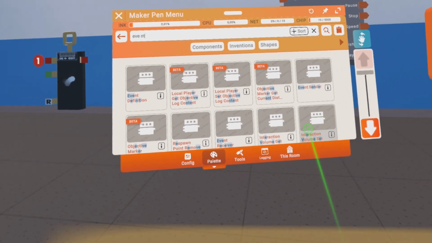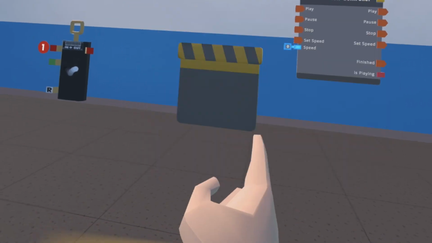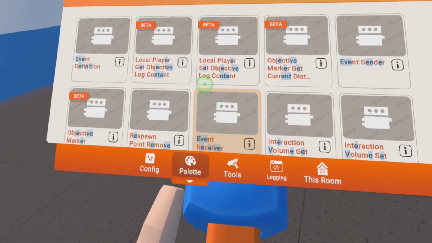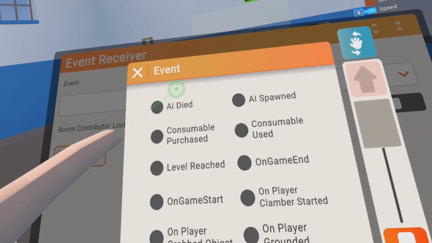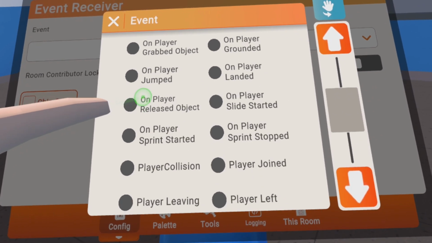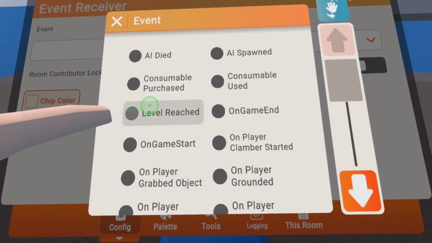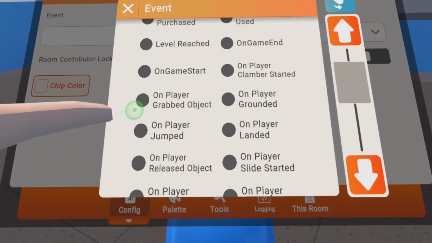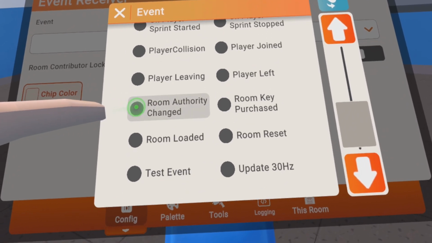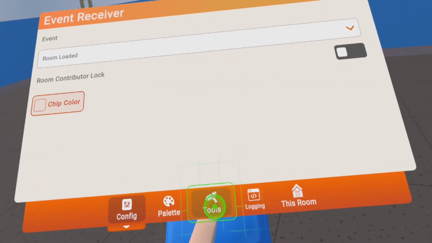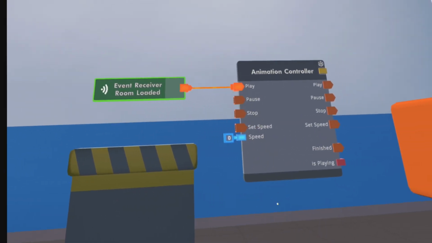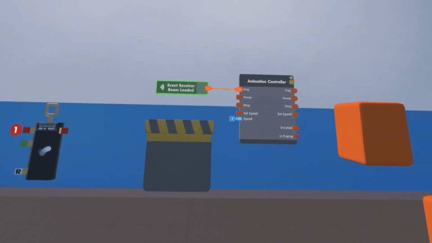But for now, you need to put an event receiver, put it in here, config, look for the event that's called room loaded. There are so many events here. You connect it to the play button, and this means this will start once I load the room.